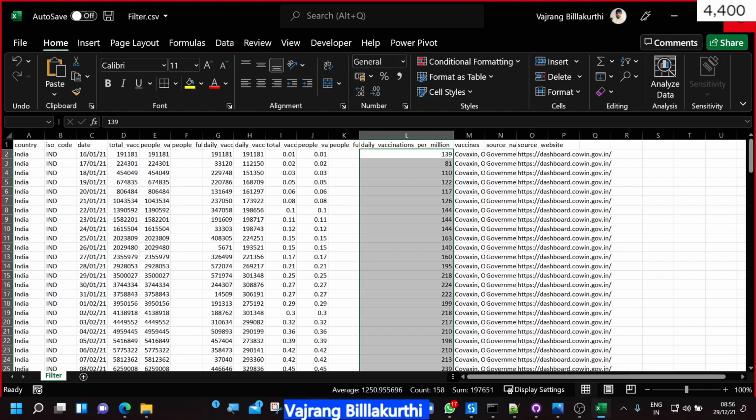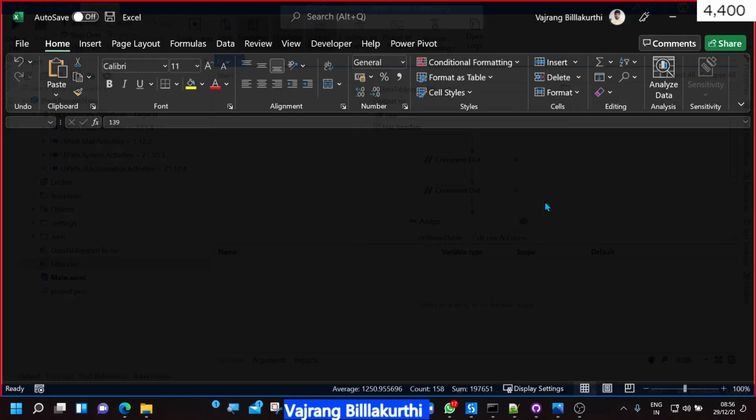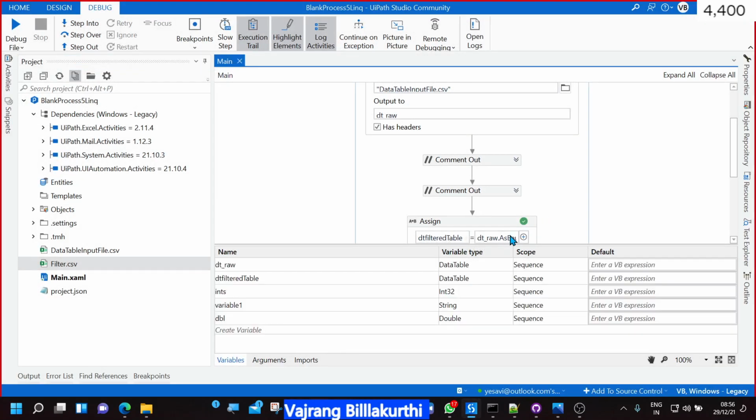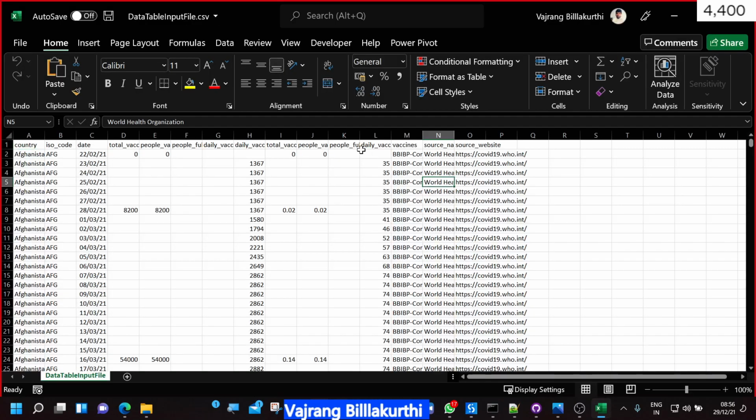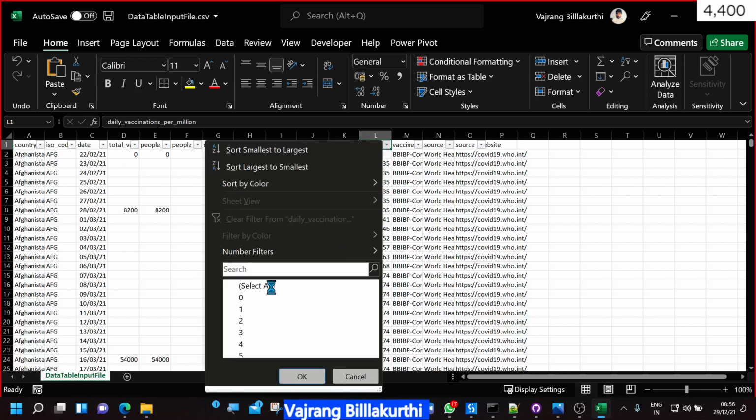Vajrang, earlier with that expression, why was it fetching 0 in the first instance? You said the input has empty values. So if you see the input, this has empty values. So how can it convert an empty value? If it is 0, that should be fine. But how can we write a query for this, avoiding empty values?